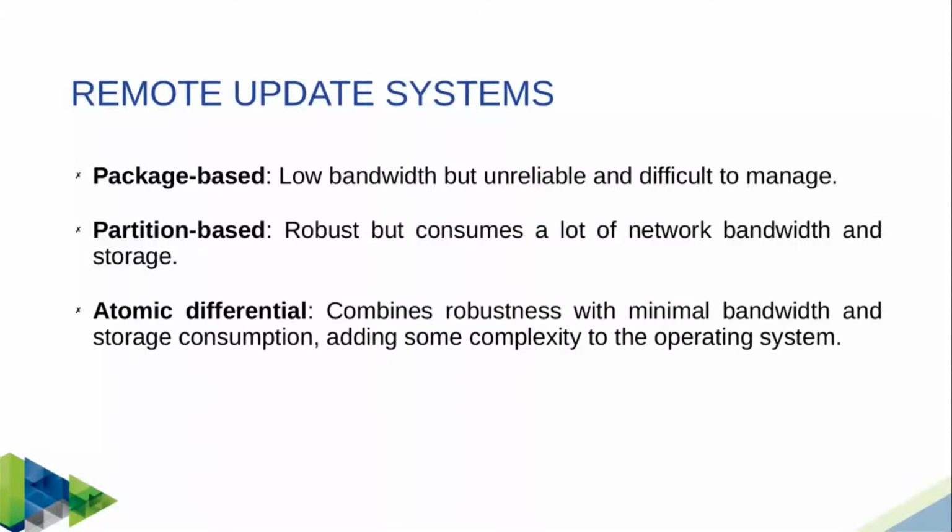Now with OSTree, we can implement an update system that basically combines the best of both worlds, because OSTree guarantees that the update is atomic. Because of the way it works, OSTree is able to do everything in an atomic way. What that means is you will never corrupt the current file system. Everything will be done in parallel with your running system, without touching your current system. It will not touch anything that is currently being used.